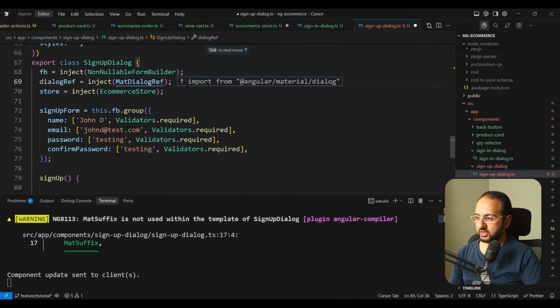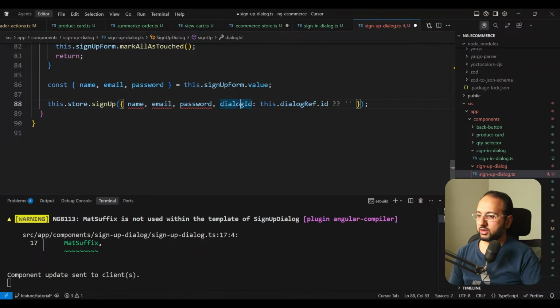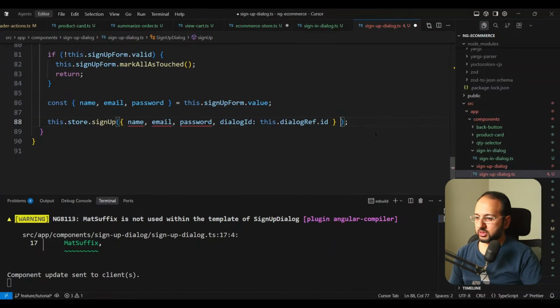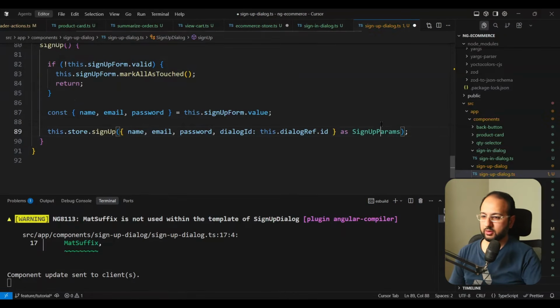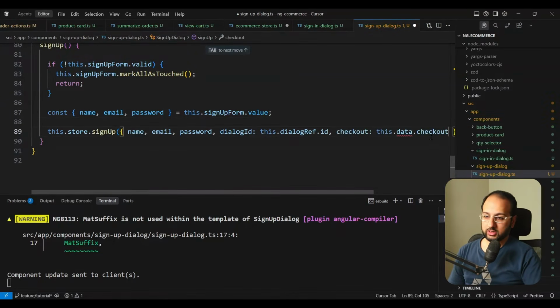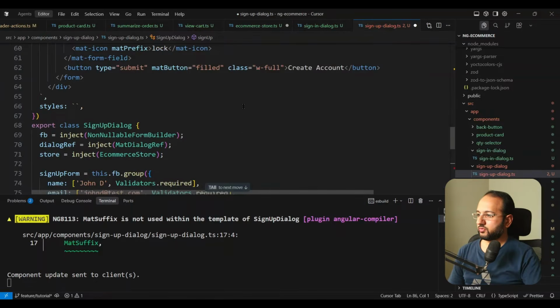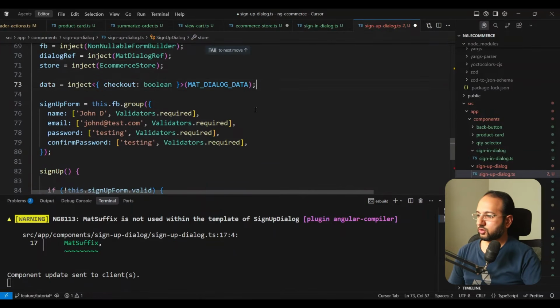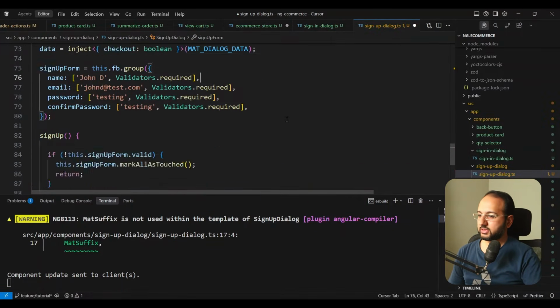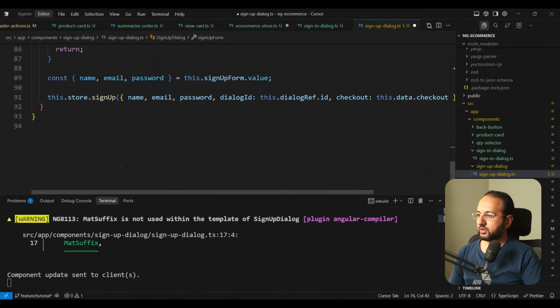And you can see how fast this actually makes it. So my dialog reference, it imports that really nicely. We can do just a dialog here like this. And we can do the password here, name, email, password here as well. We also obviously need to cast it as SignUpParams here like this. Import this from here. Okay, and checkout here as well. Obviously this.checkout. We also need to listen for the checkout data here. Like so, nice and simple, it makes it fast and we can do it like this.